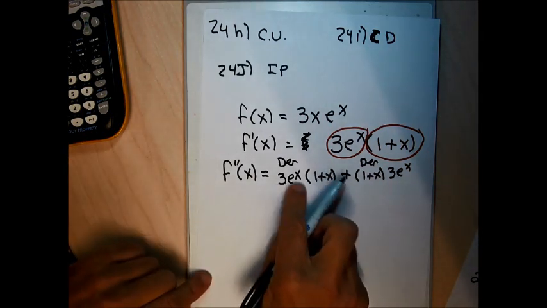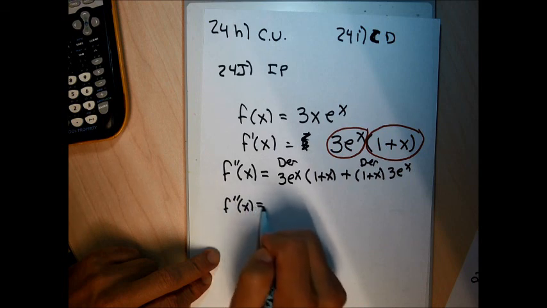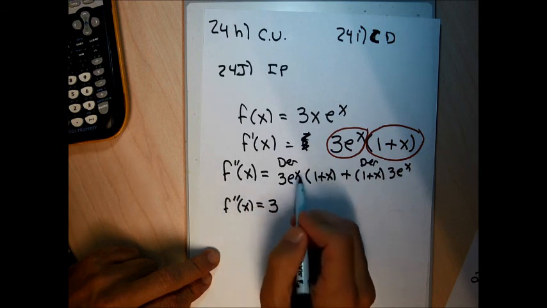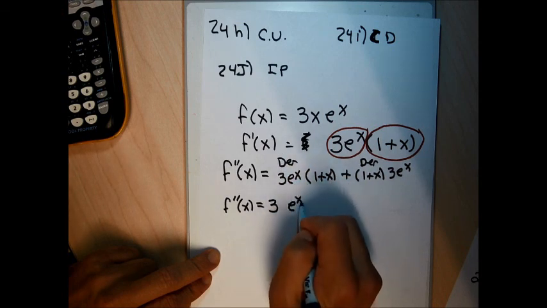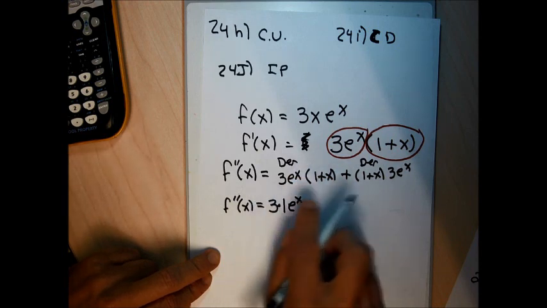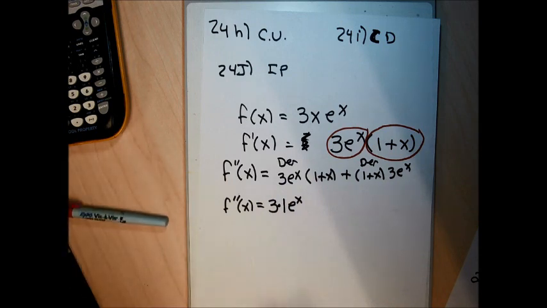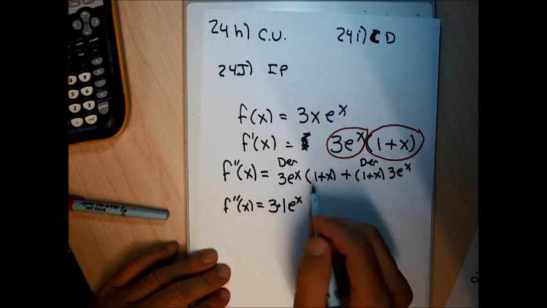To do the derivative of 3e to the x, because the 3 doesn't have an x, I'm just going to leave the 3 out in front of the derivative of e to the x. And the derivative of e to the x, you write the e to the x function down, and to the left of it, you write the derivative of its exponent. Its exponent is a first power term, so the derivative is its coefficient, and its coefficient is 1. I could have used the product rule, but because the 3 didn't have an x, I could just tag the 3 onto and multiply it by the derivative of e to the x. So the derivative of 3e to the x is just 3e to the x.